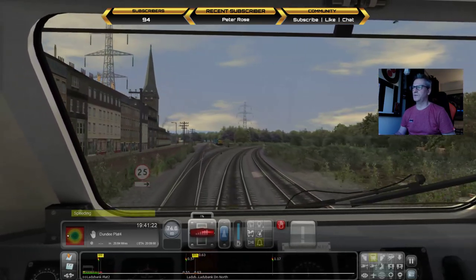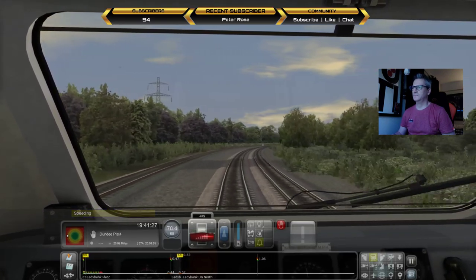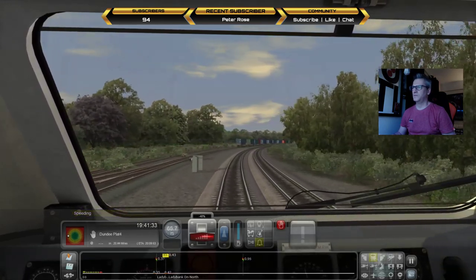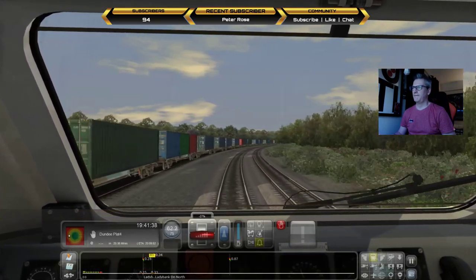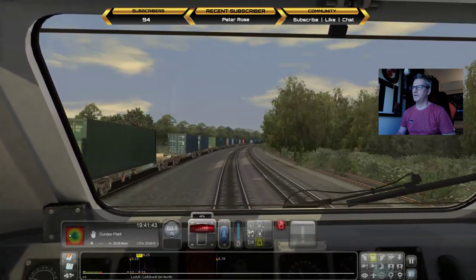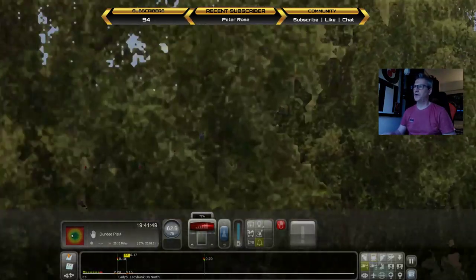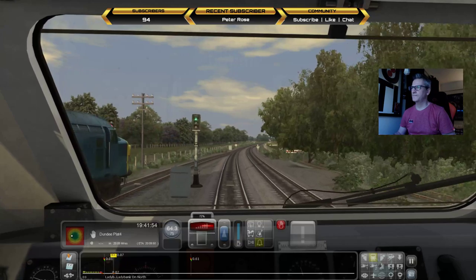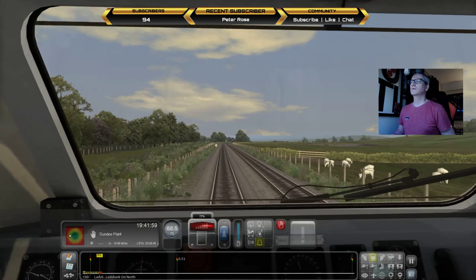Just watch, we're going to be speeding. There we go. Let's get down to 60. I've got a container freight there. Just got to watch the speed. I'm back up to 75 now. There's a couple of big locals there, giving way to our Virgin HST as we crack on.